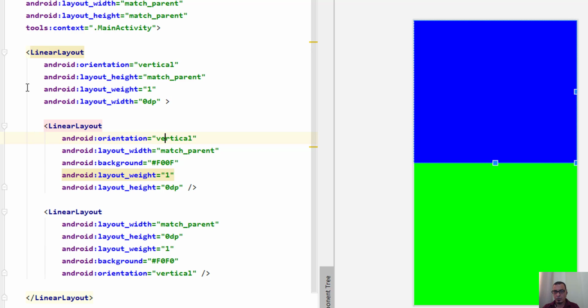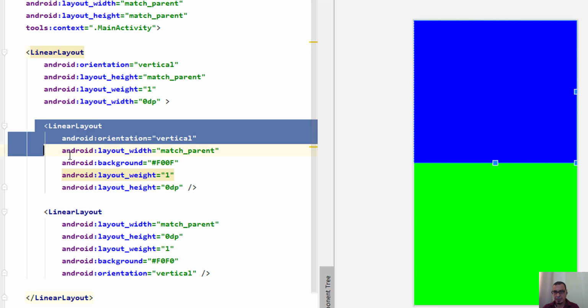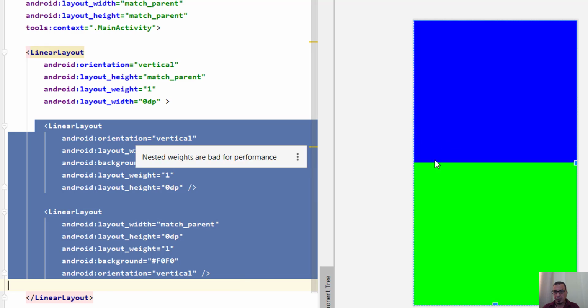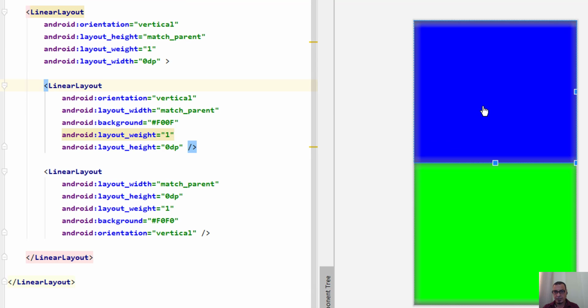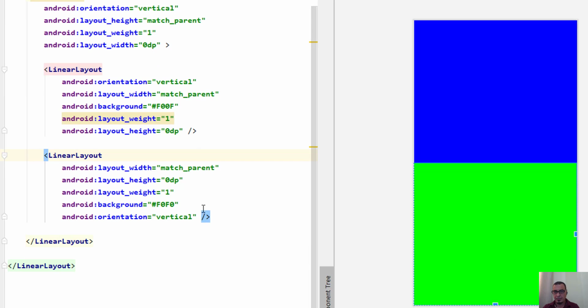So I've got both of them. This is the parent, and these are the children here. Click on this one, and that tells where it is. Notice the weight and the color of this one, and the height is 0 dp. That splits the screen for us.